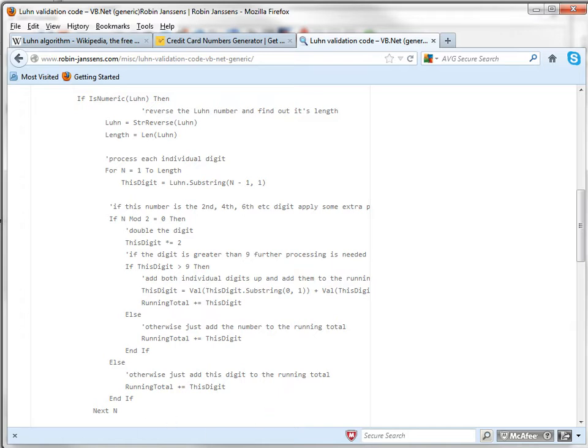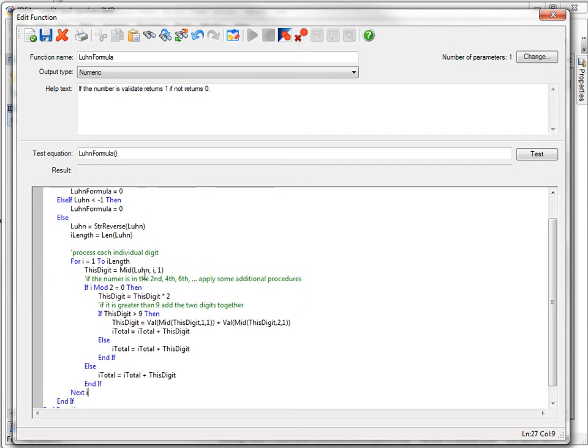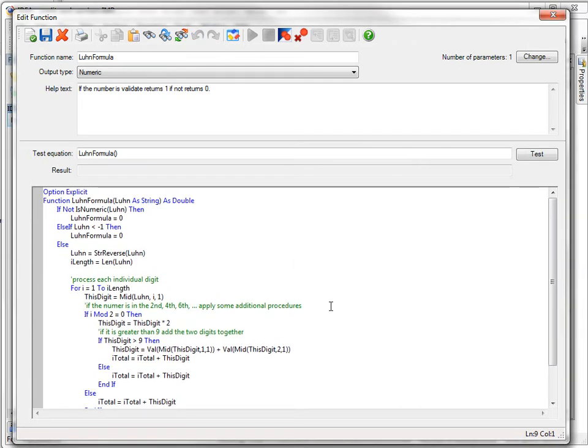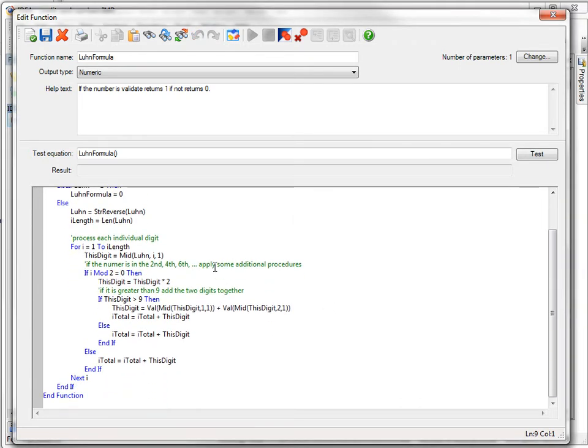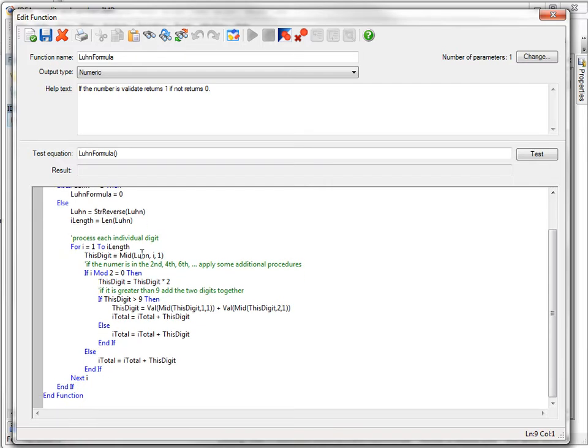So I'll just go back, find the screen, and I'm just going to be lazy and copy in the code that I've already created. And I'm just going to make sure I haven't defined my variables yet, and I'll do that in a second. So, like I said, I've used a function, and this is a Visual Basic function, string to reverse. So what it does is it'll take a character and turn it right around. Then I find out the length. Then for each character, I look at each one. So I go grab each character one by one.